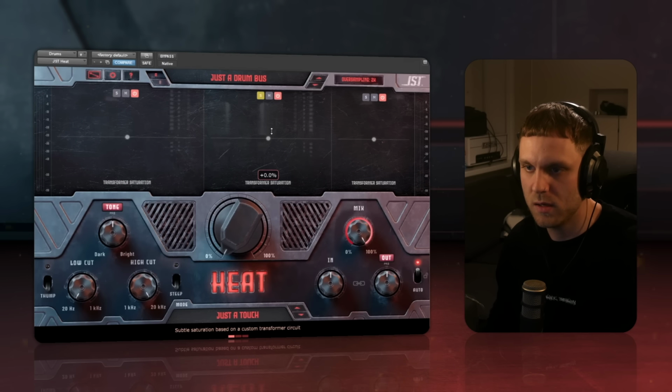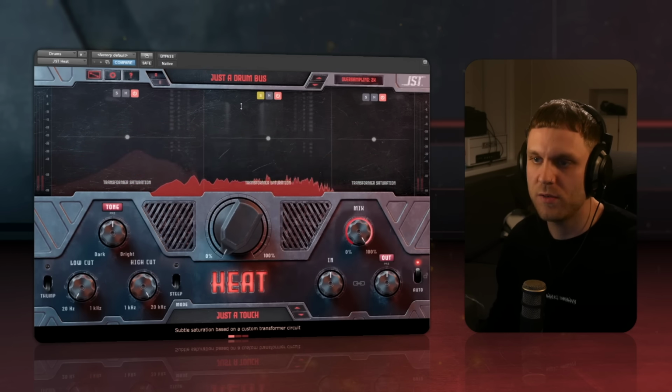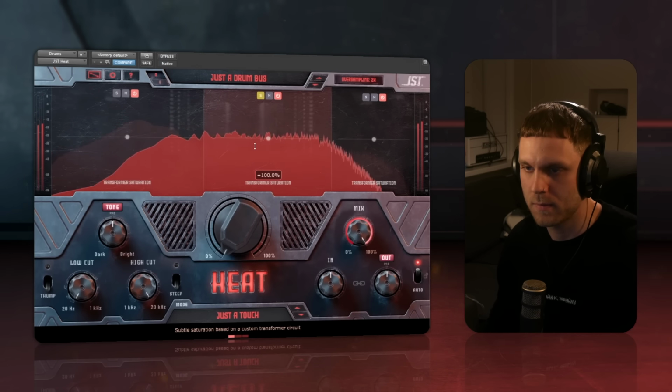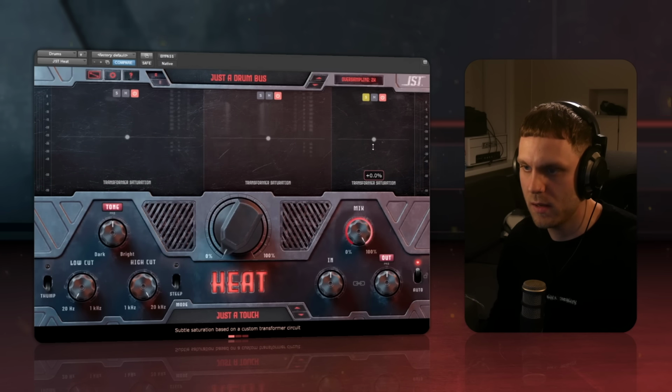Let's jump to the mid band here. What we need to be careful about here is the low end fundamental of the snare can usually overpower distortion pretty easily. So let's make sure we get the mid range to be in a nice clean spot. Cool. Let's check out the high end.